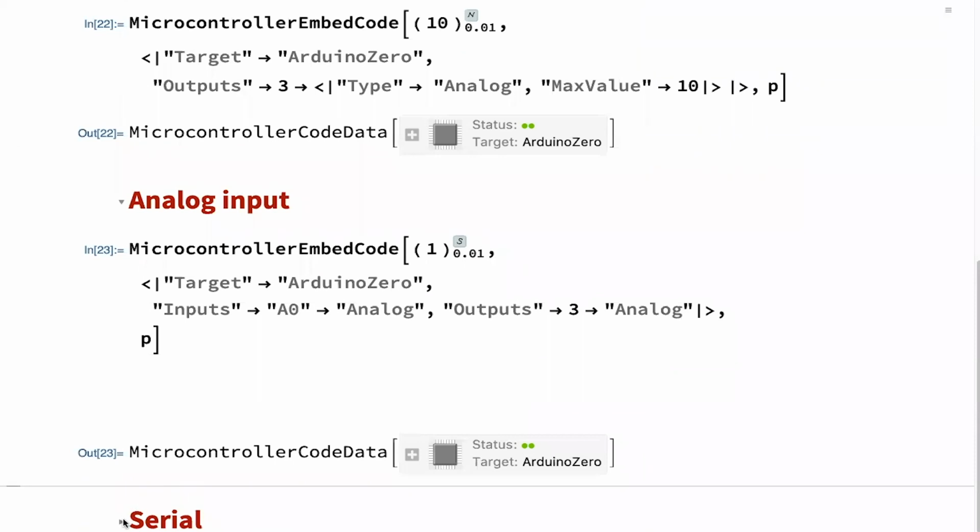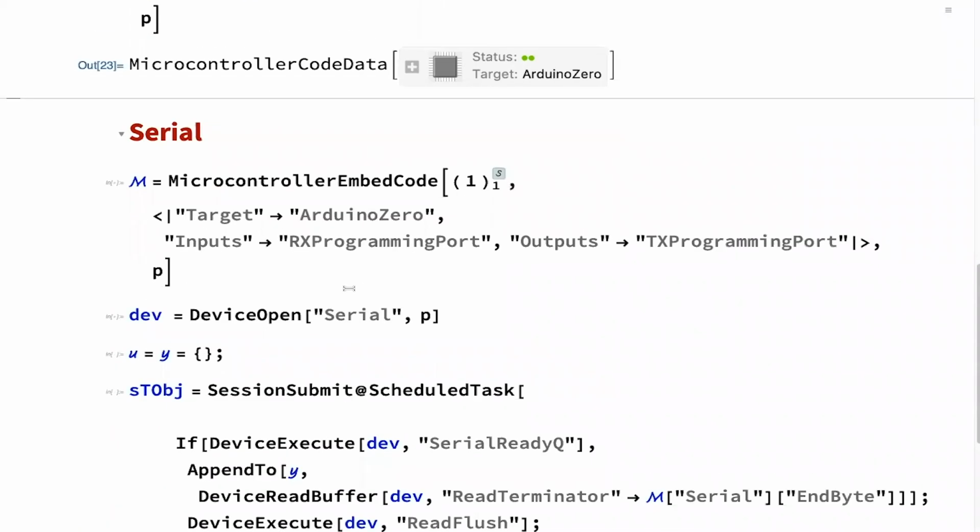And finally, I also wanted to show serial in this basic set of examples. Here again, I'm taking a serial input and sending it out to the output, and again the gain is 1. So whatever is coming in the input goes out to the output. And then on the Arduino, the serial input and output that is actually connected to my computer doesn't have a pin output there.